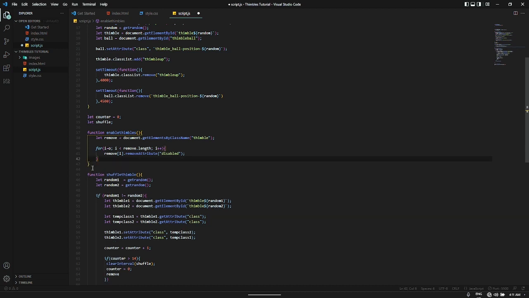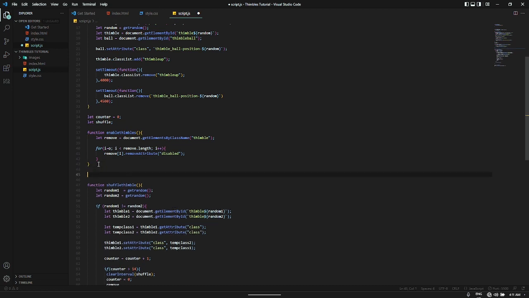But once it is removed and the user plays again, that means the Thimbles will be available for clicking, and in case the user clicks, it will create a bug.